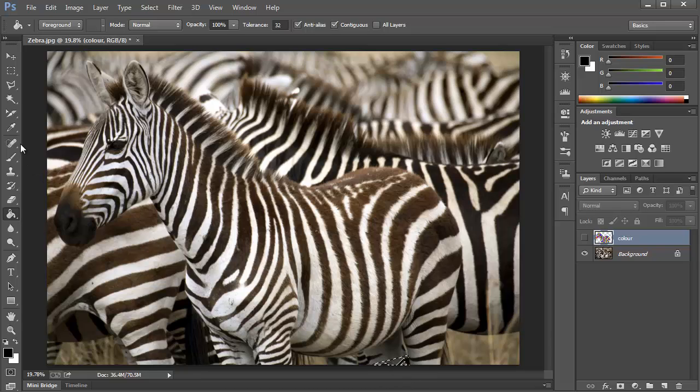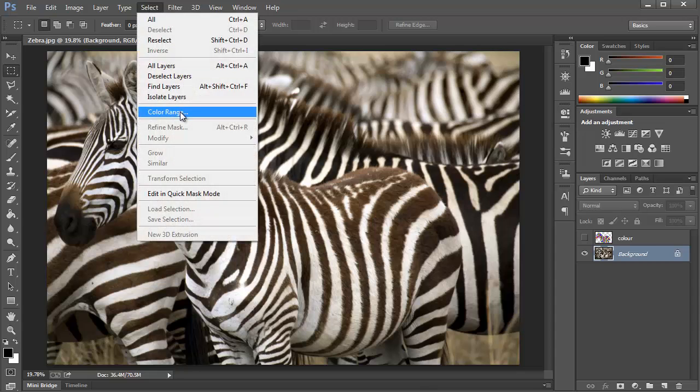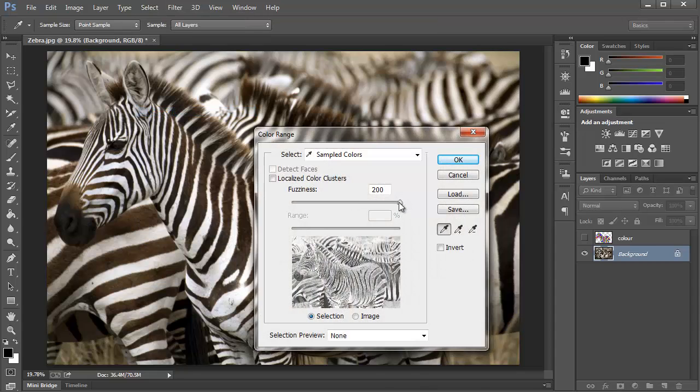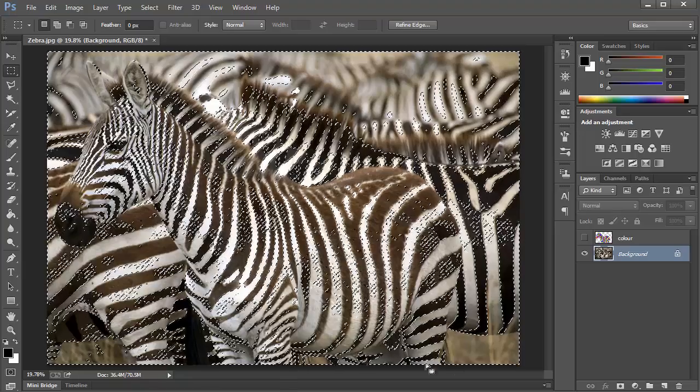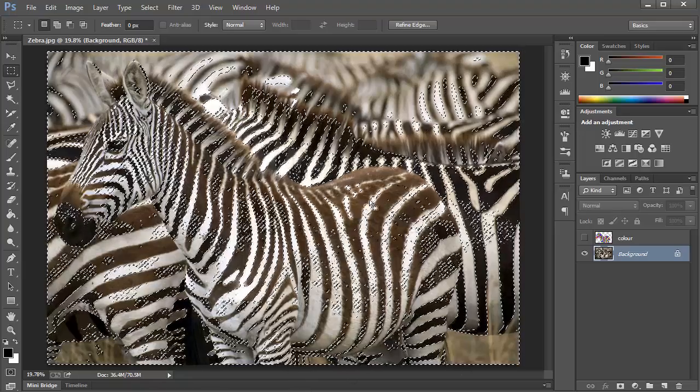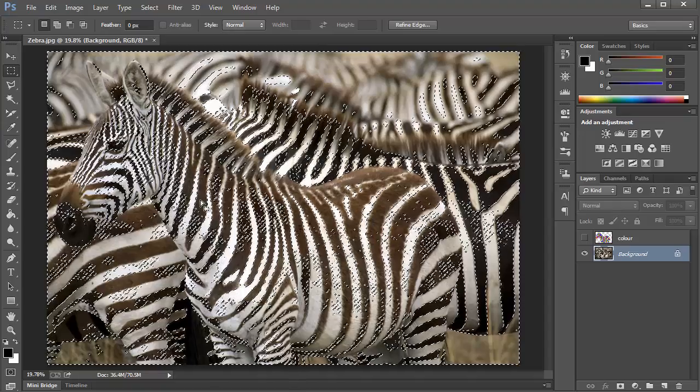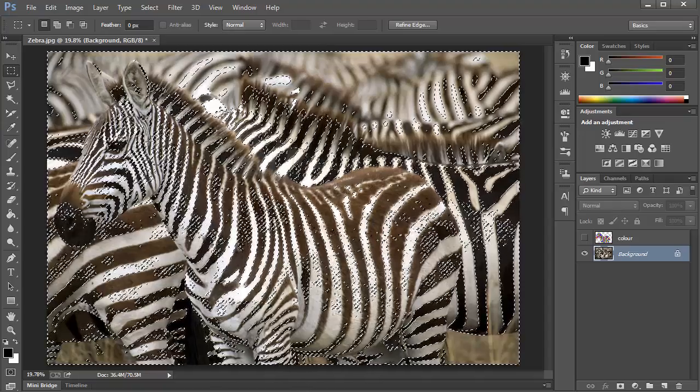Now what we need to ensure is that we have got nothing selected, and then ensure that we've got that background selected, and then once again come up to select, color range, and ensure that that is all cranked all the way up to 200, and then click OK. And you can see that it then selects all the black in our scene. Now there are some color issues here where this isn't quite black, it's sort of a brown color, but we'll do that in a second.